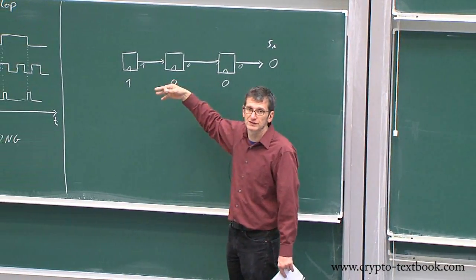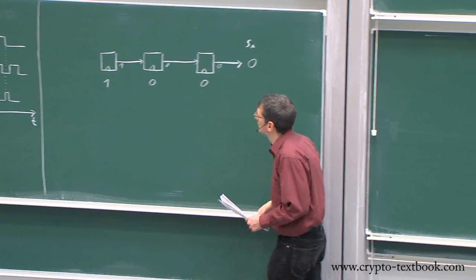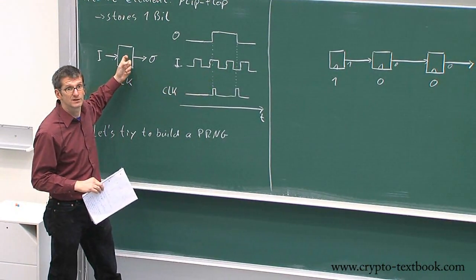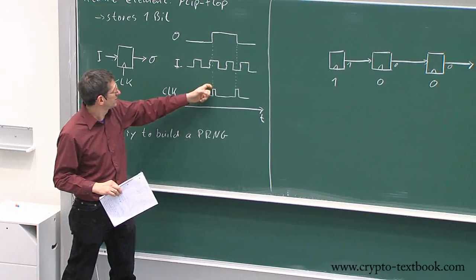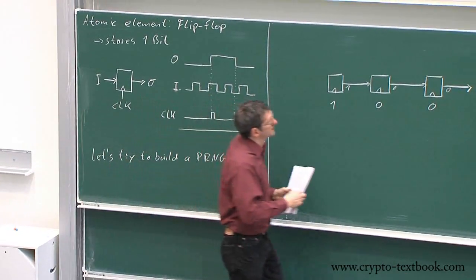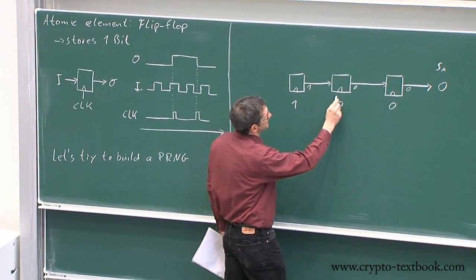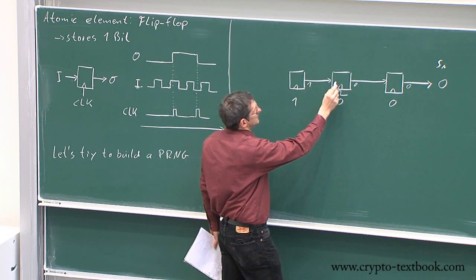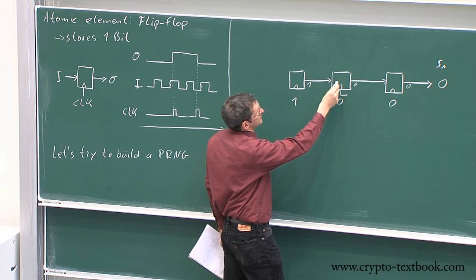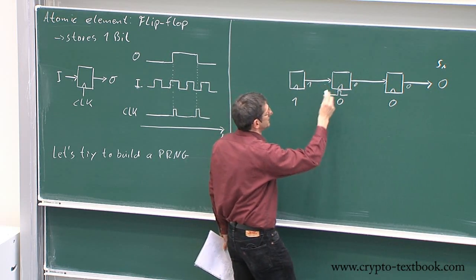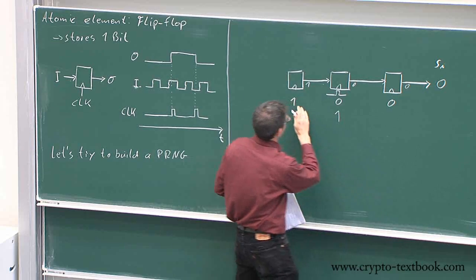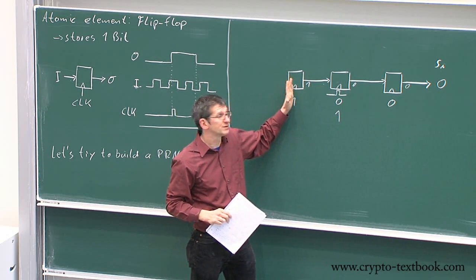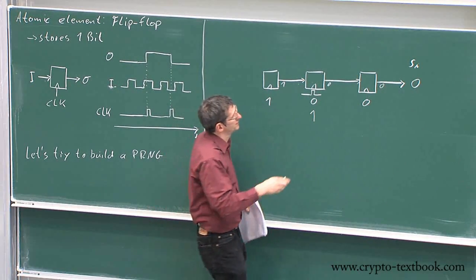Means we generate the first clock pulse, okay? How does this work now? If there's a clock pulse given to a flip-flop, the flip-flop stores the input value. If we generate a clock pulse here, this flip-flop looks at what's at my input. Well, its input is 1. That means the output value becomes 1. So this 1 is shifted in there, right? The 1 is shifted from the leftmost flip-flop to the central middle flip-flop.